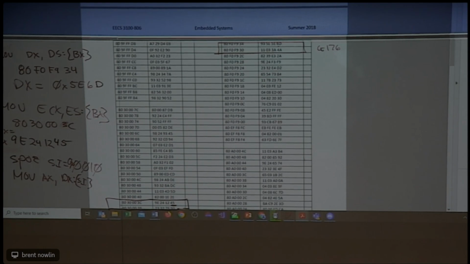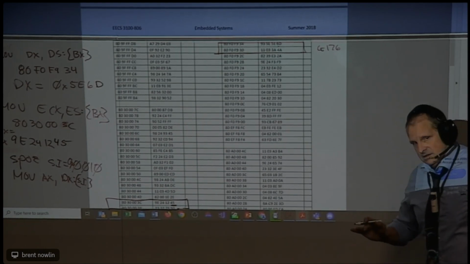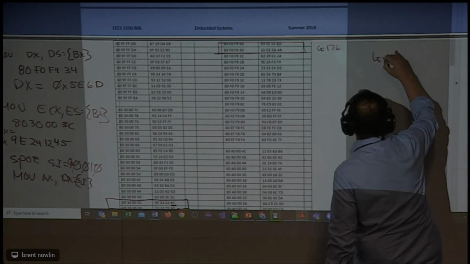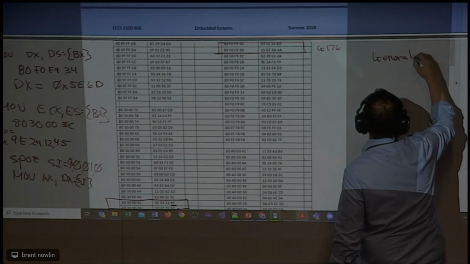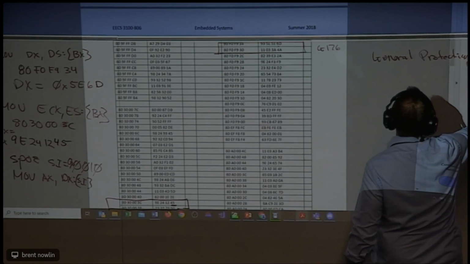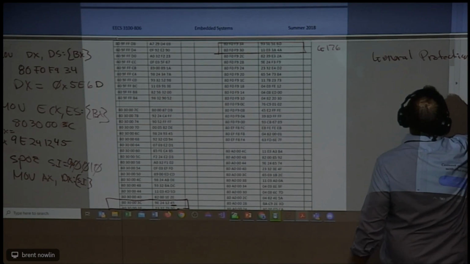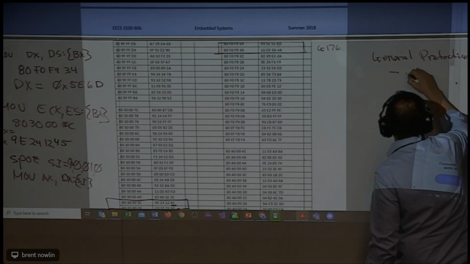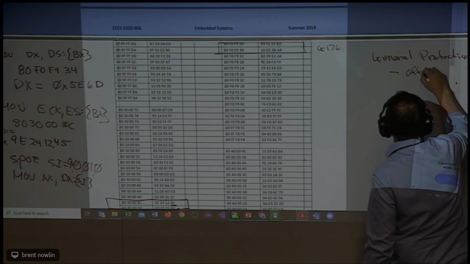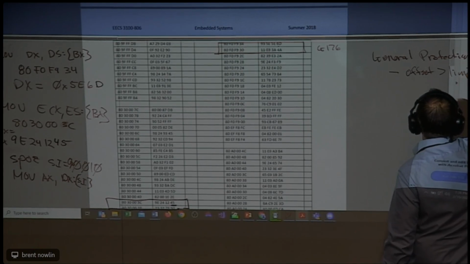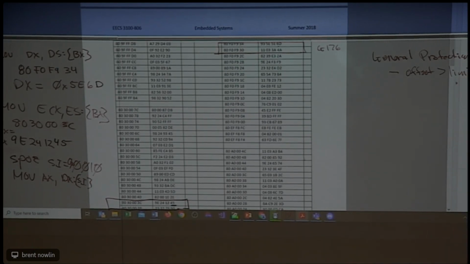You get a segmentation fault, also known as a general protection fault. It is caused by one of two things. The offset is greater than the limit. Does that make sense?